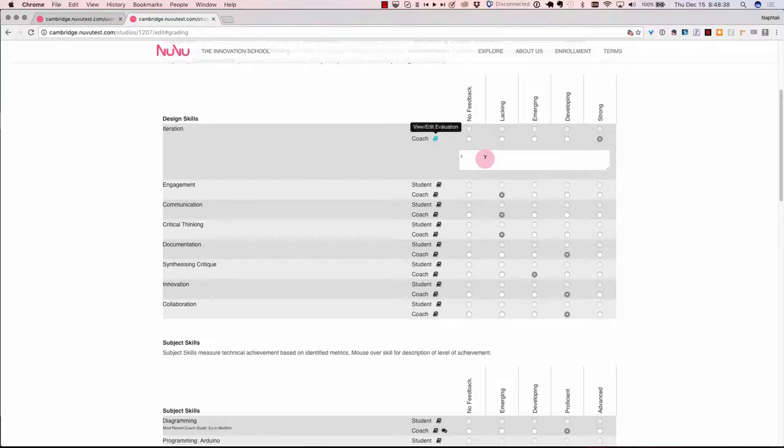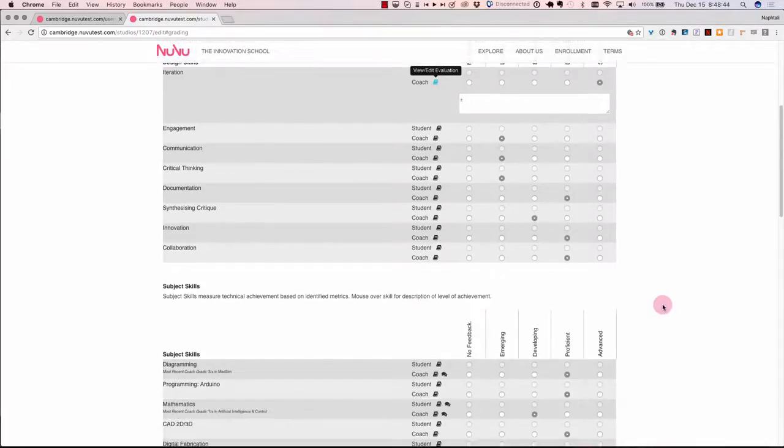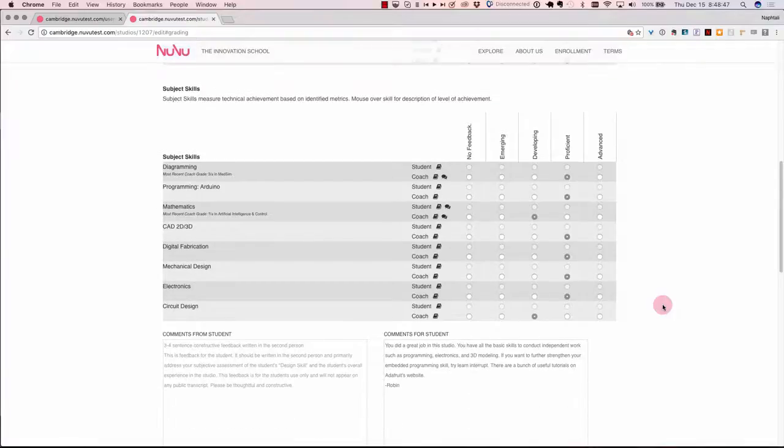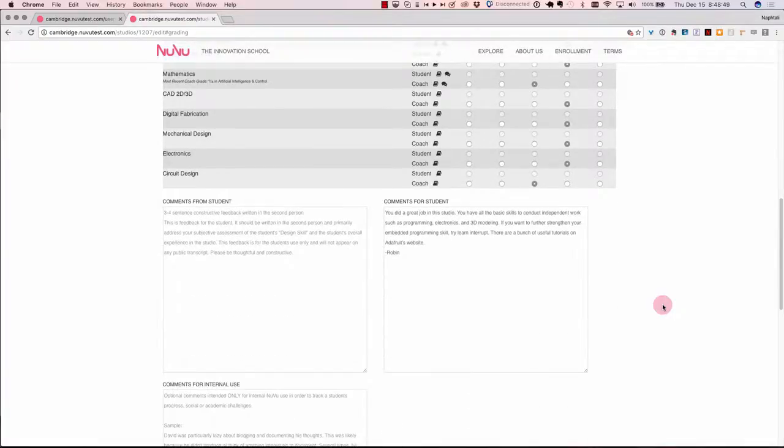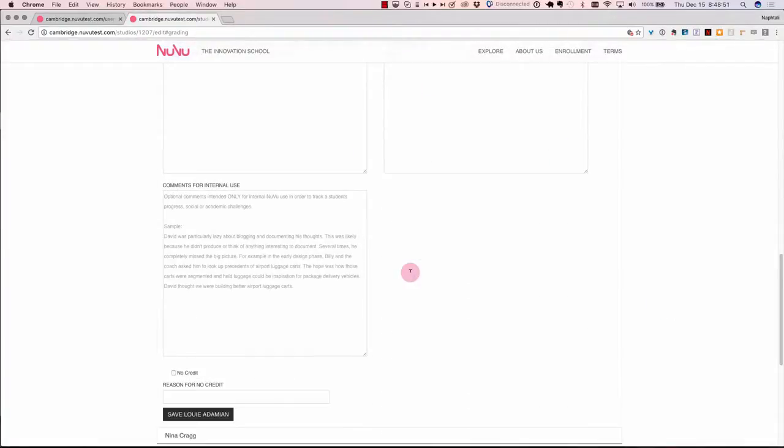These are designed to be relatively short, but just to add a little bit of color around the grade. We're also able to add comments, which we can use or display in different places. We can assign no credit in rare cases and assign a reason no credit was given, and then we can go ahead and save these grades for that student.